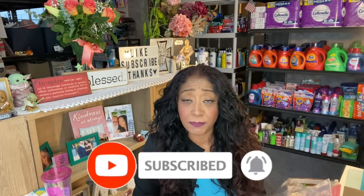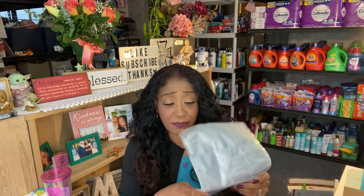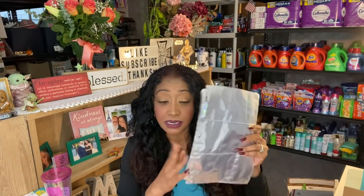I always include baseball card holders because that's what we use to store cut coupons. I included a set of 10. You can find these at Walmart — a 30-pack for $3.99 — or at Target for about $8.99 for a 100-pack. I'm including 10 of them so you guys can get started or continue on your couponing journey.